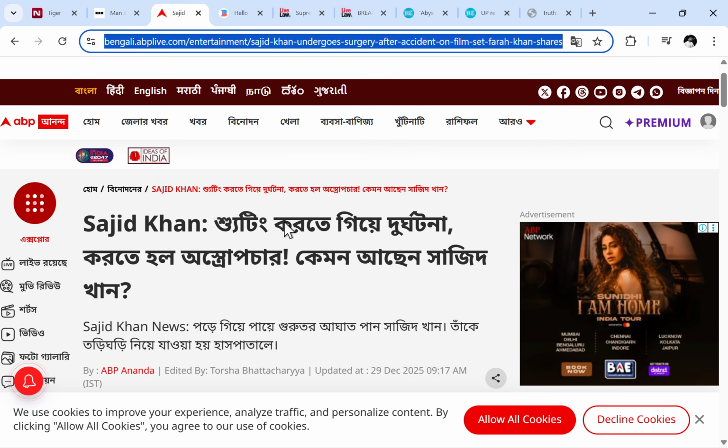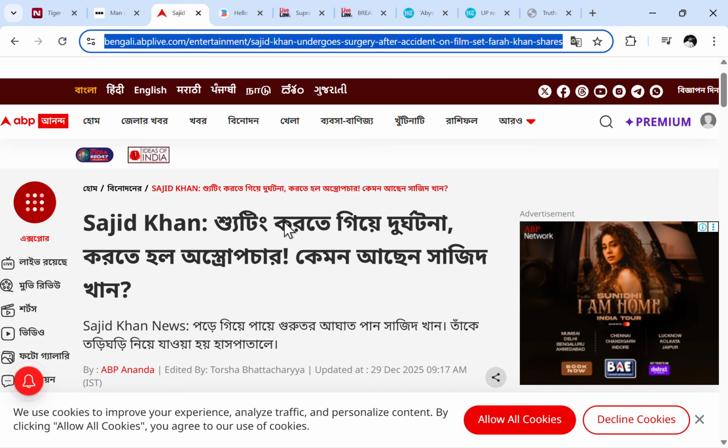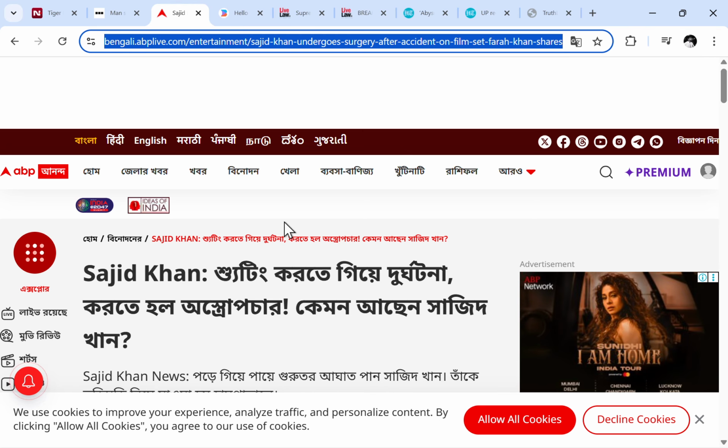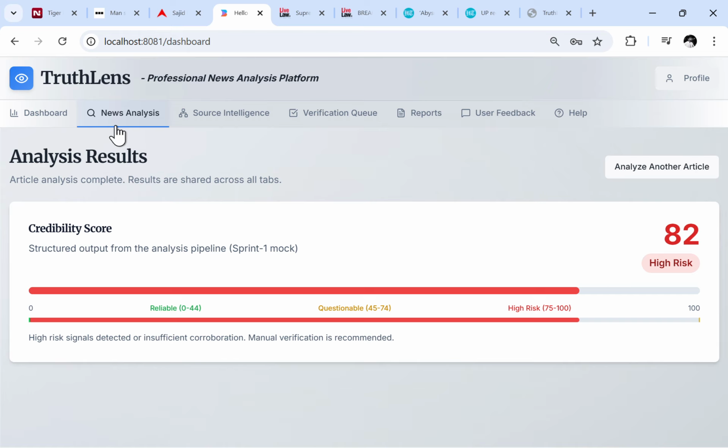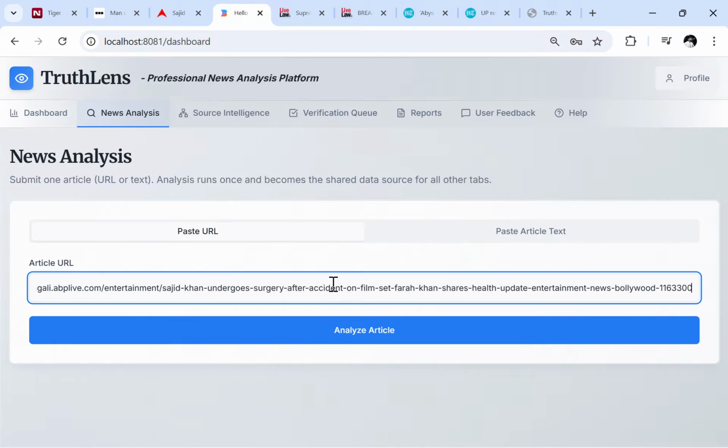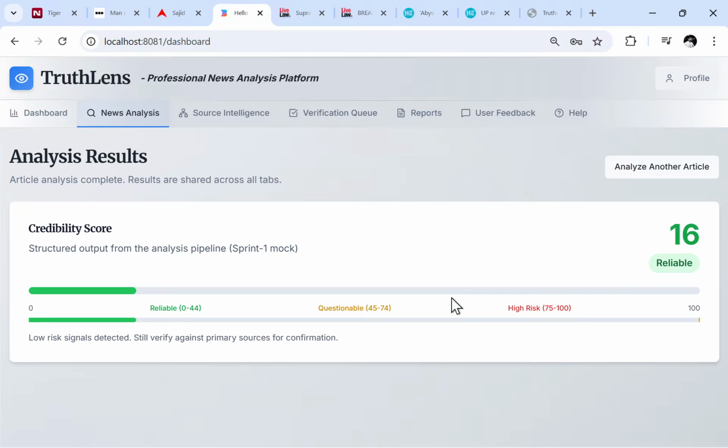So our app can be used by grassroots level or end level users. Okay, so this is a Bengali abpnews.com URL. I have copied it, and in the news analysis tab, I am now again analyzing it. Pasting it, the article will be analyzed, and it will be scored 16. Means it is reliable, and the analysts or researchers can research upon it.